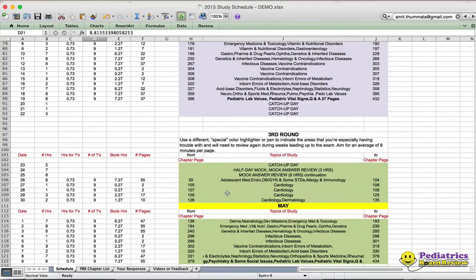And so initially maybe 75% of the page had highlighting on it, or I would make brackets around paragraphs that I just absolutely needed to review again. But then by the end of it, maybe it was about 25% or 40%, whatever it might be, that I needed to review on any given page. And being able to condense that amount of studying that you need to do on any given page will allow you to slowly start getting through the book faster and faster and faster.